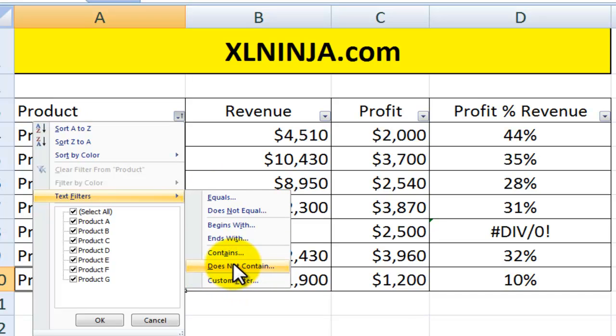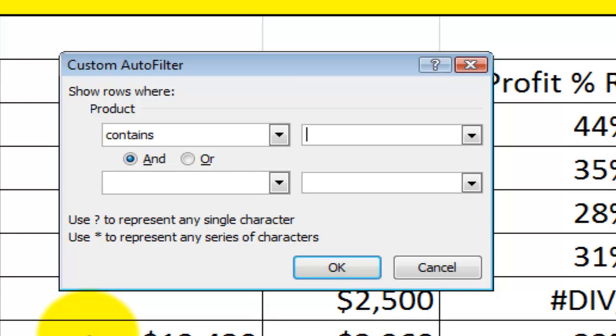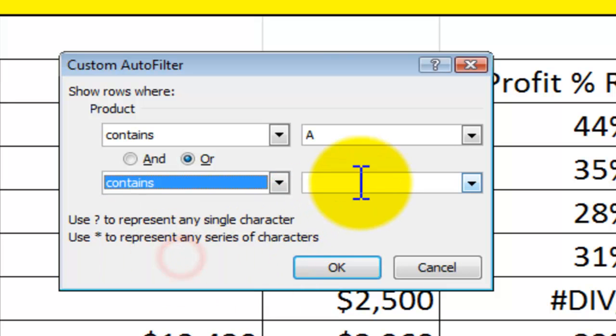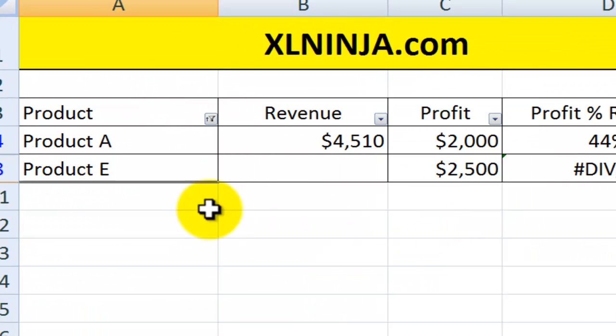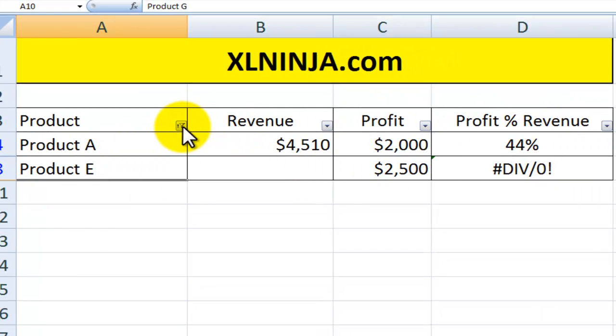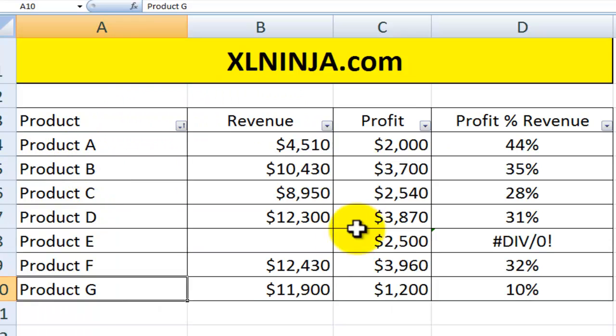But what I want to show you is, say I want to highlight all the products that contain the letter A or the letter E, for instance. Let's see what this gives us. Product A, product E, and again all the information related to that. Let's clear this filter from the products, back to the original.